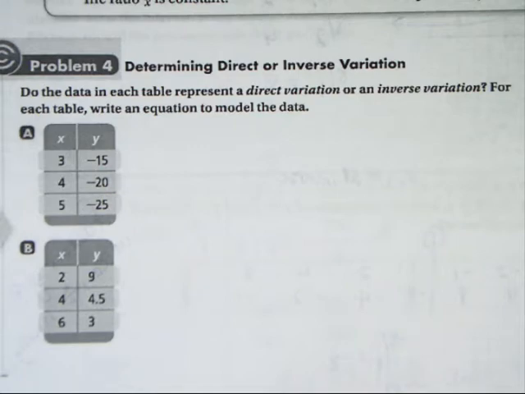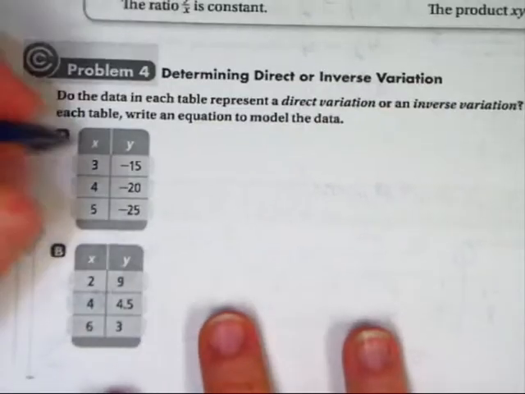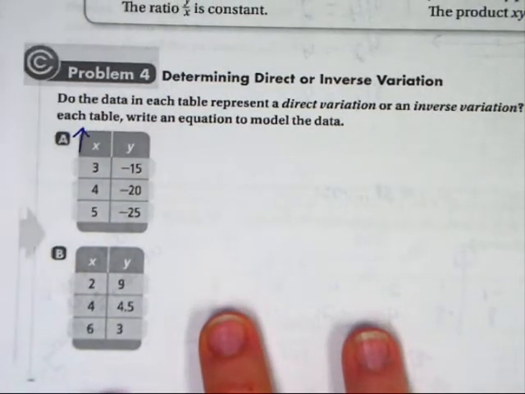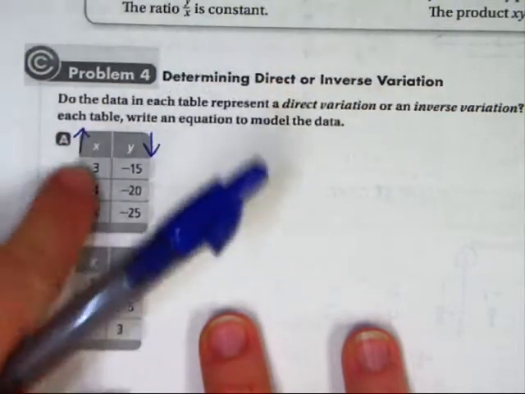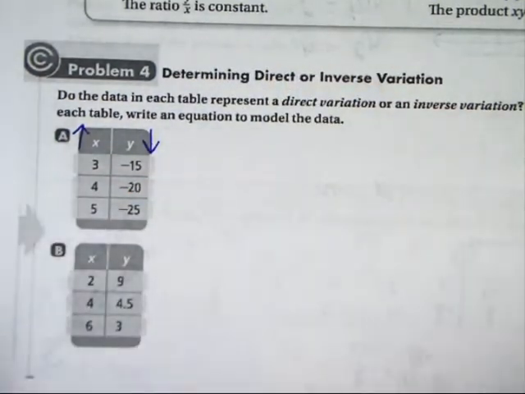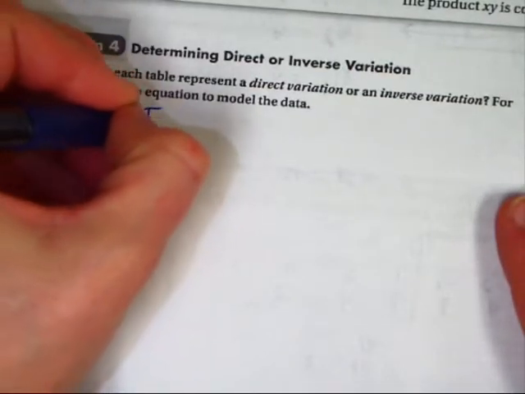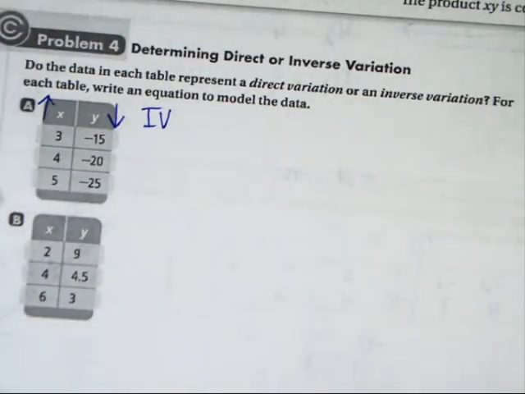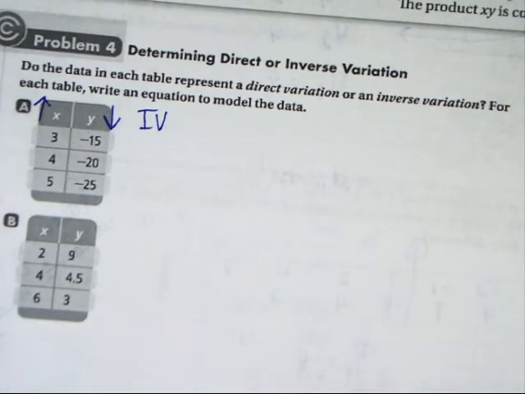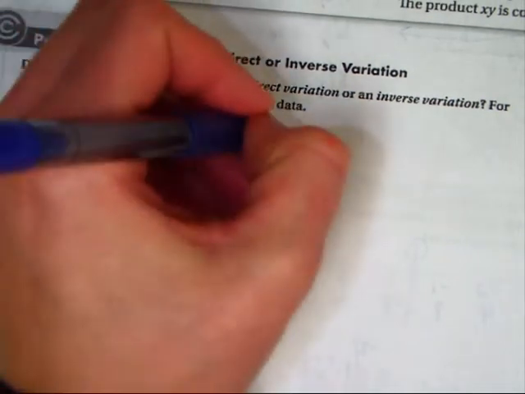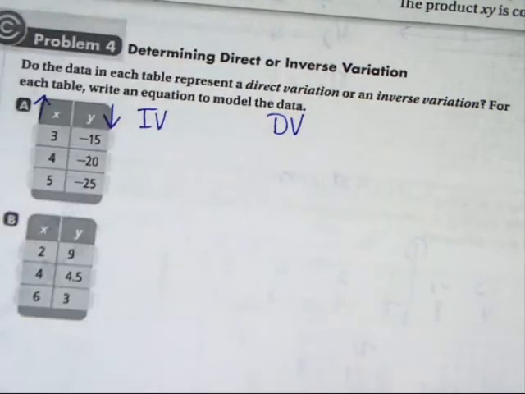What we're going to do is test. And I like to do this. Do you guys notice how the x's in this problem increase, and how the y's decrease? I am always going to do that. I'm going to note increase, decrease, and then I'm going to try to figure out if that helps me. I'm going to test inverse variation first if they're opposites. Maybe I could be wrong, but let's check it out. Alright, and if it's not inverse, we're going to check direct.